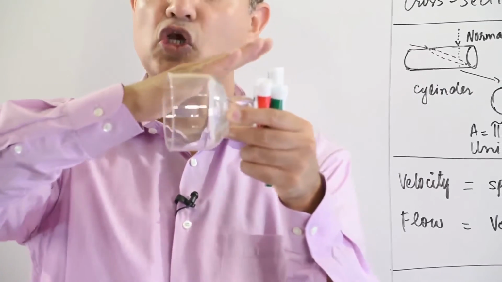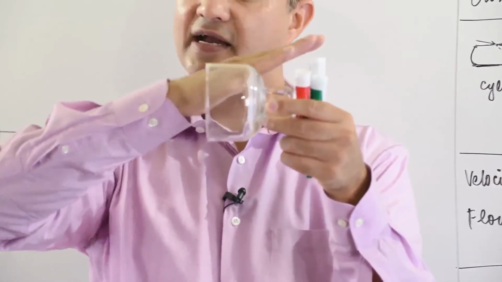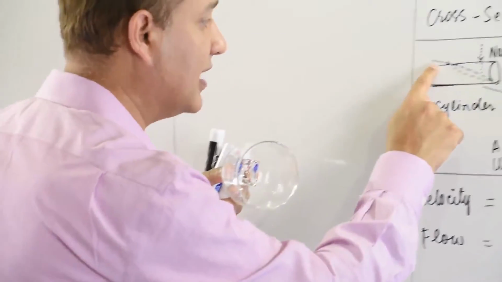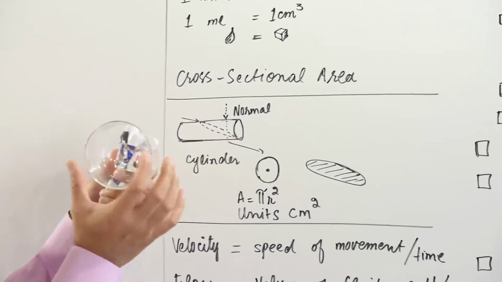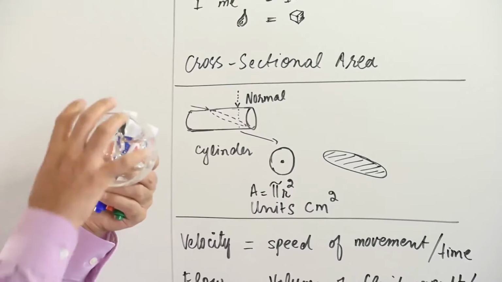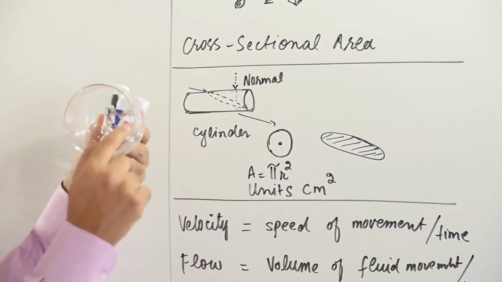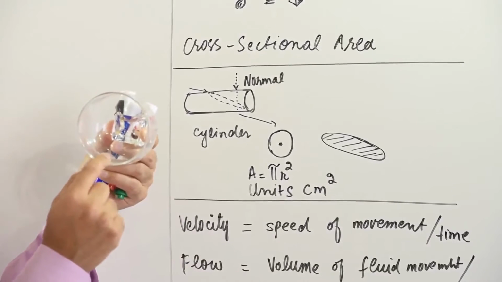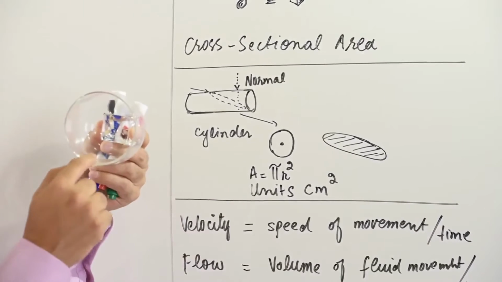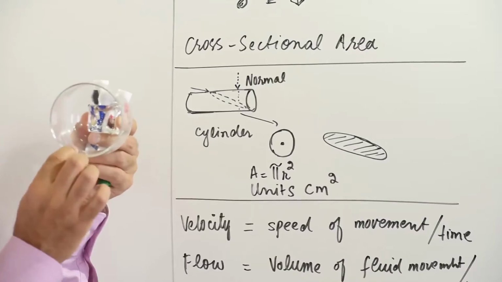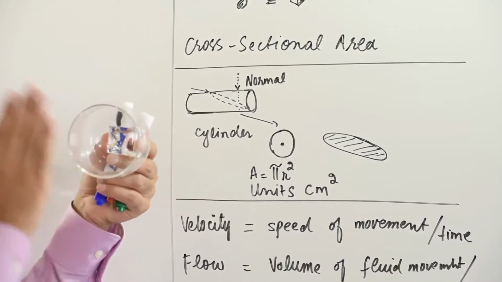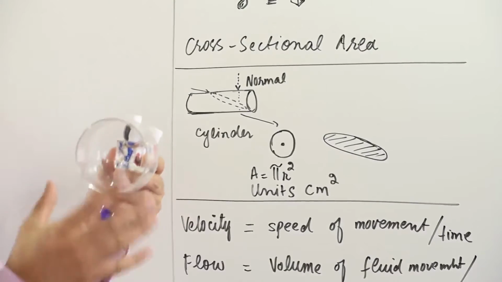It could be at not normal, that could be any other angle, and you could cut it differently like here. So what you're seeing here is that imagine if this was a longer cylinder and we cut it at the normal. This is a circle you are seeing. The area of this circle will be called the cross-sectional area when we have cut the cylinder at its normal.